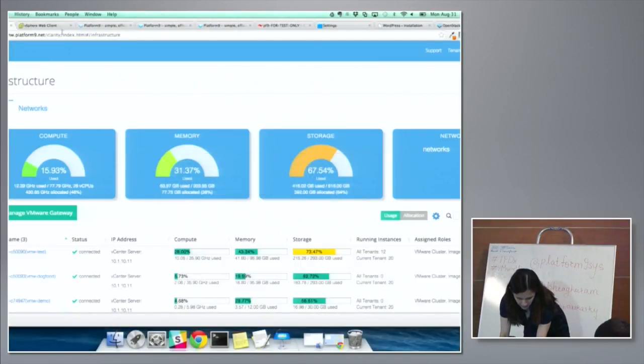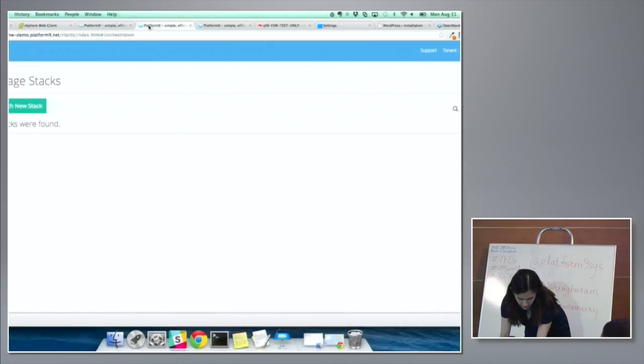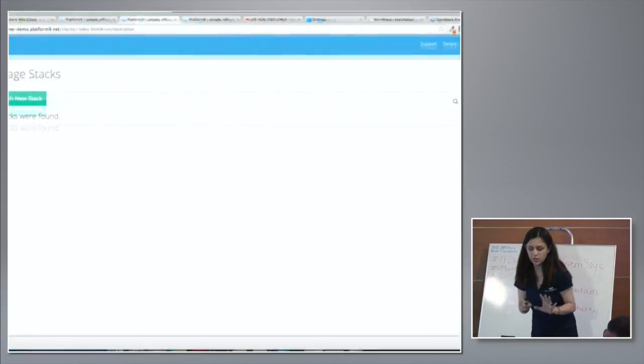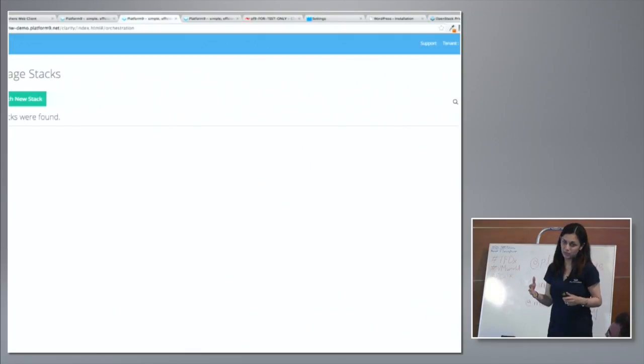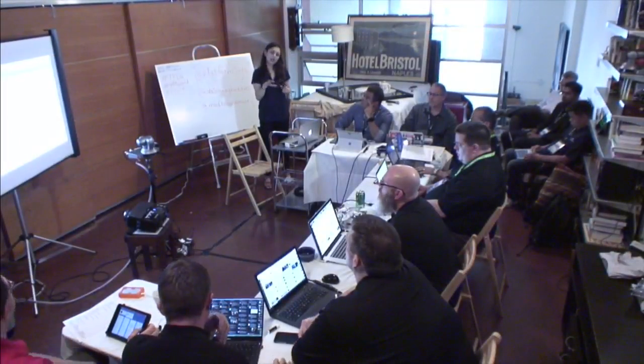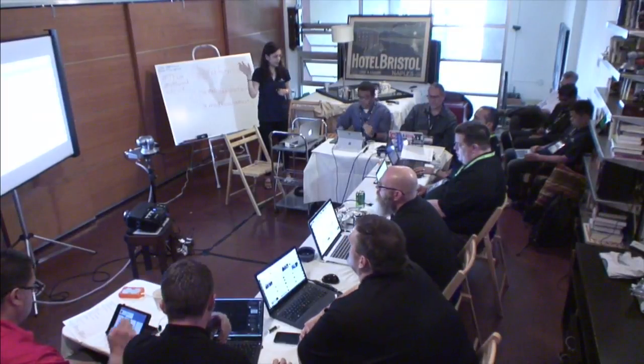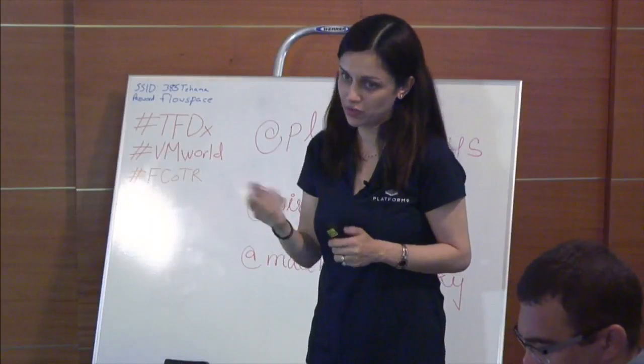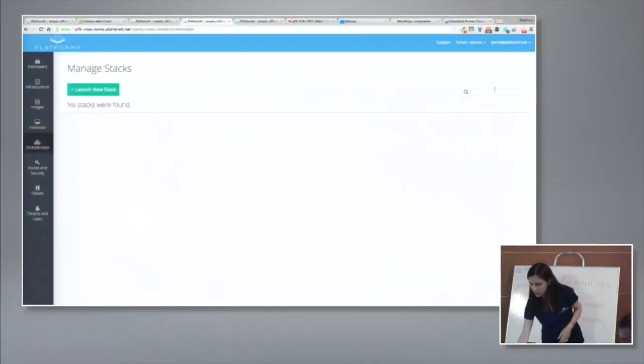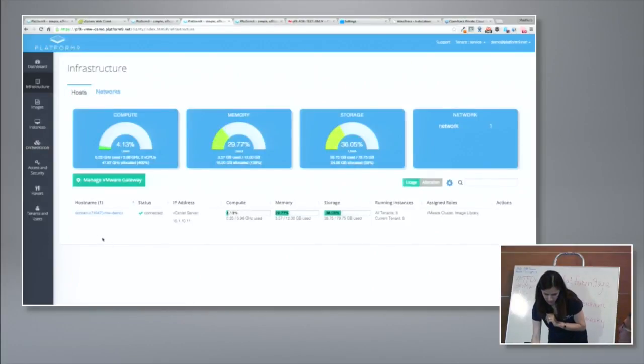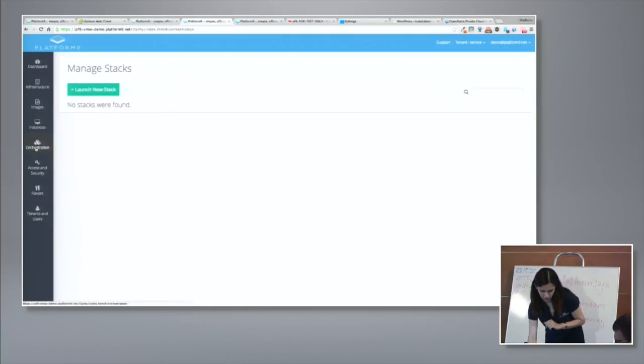I have another demo environment, and we're going to use this environment to demonstrate how Platform9 managed OpenStack lets you define and orchestrate these multi-VM, multi-tier apps on top of your existing vSphere resources. So the first thing we are going to do in this environment, and this is again paired with VMware vSphere resources, I think I have one cluster that's paired with this particular Platform9 environment. And what I'm going to do next is go ahead and deploy a new heat stack.